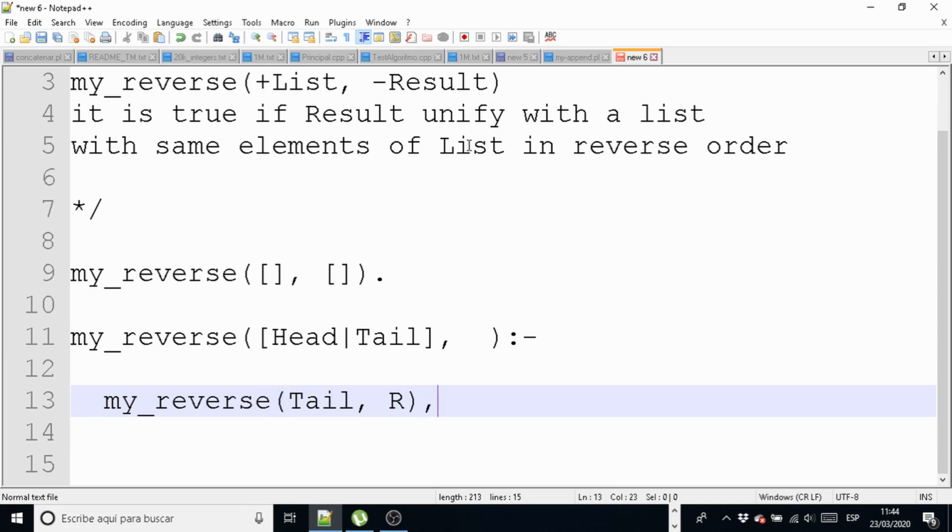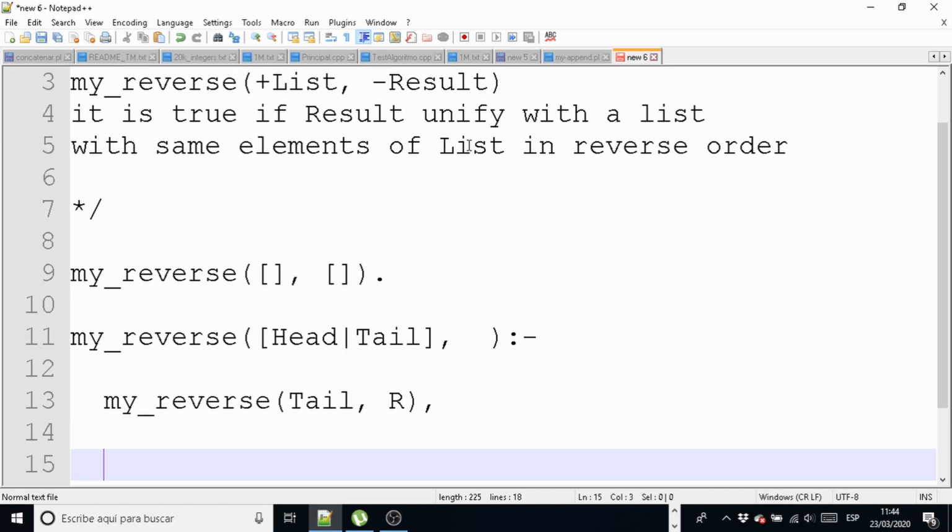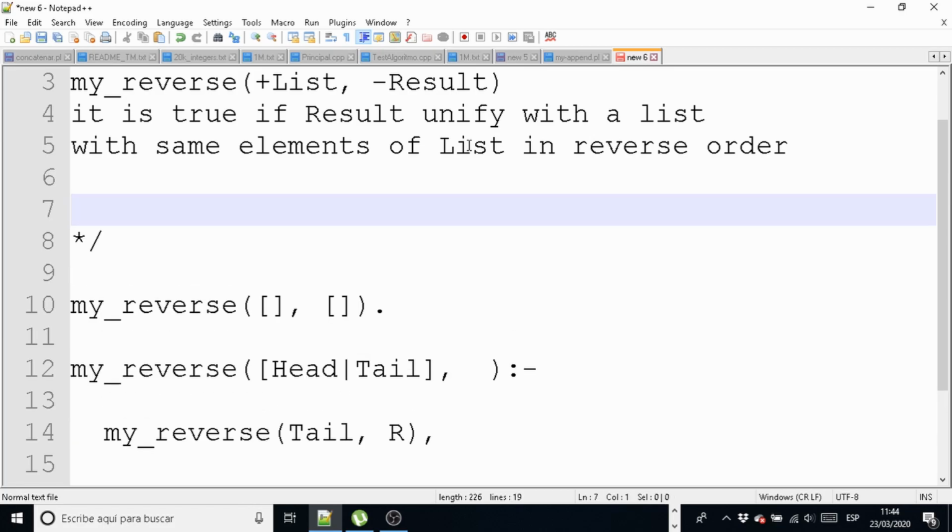I have the tail, the reverse of the tail. The append. What do we have to do to this R to obtain the solution? It's like I have my reverse. The 1, 2, 3, 4.